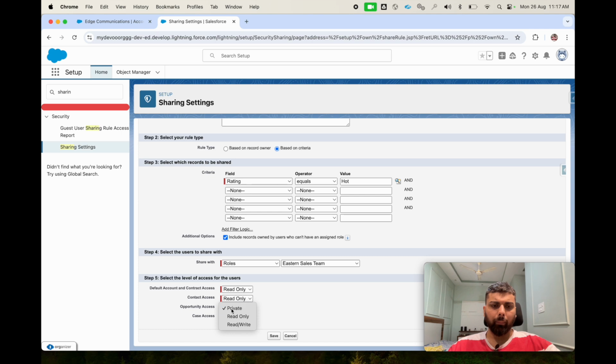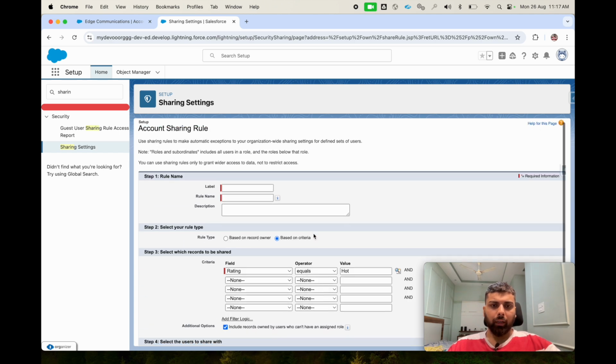Opportunity I'm taking as private, and the case access I'm giving is read write. By this, we can create the account sharing rule.